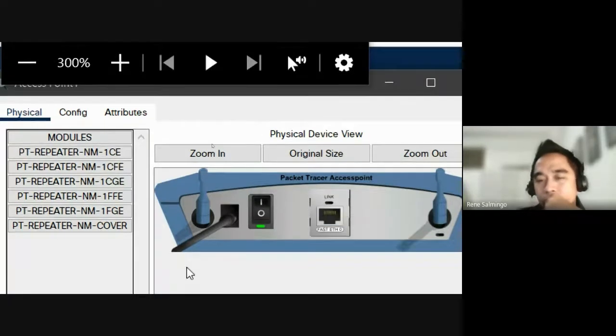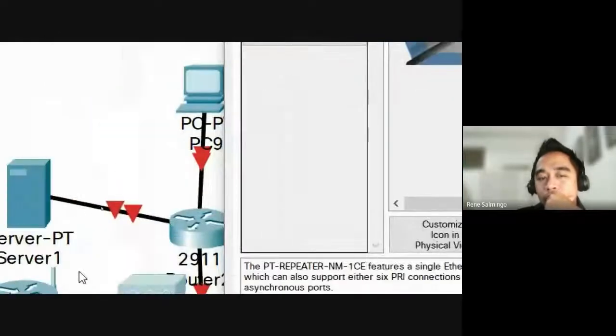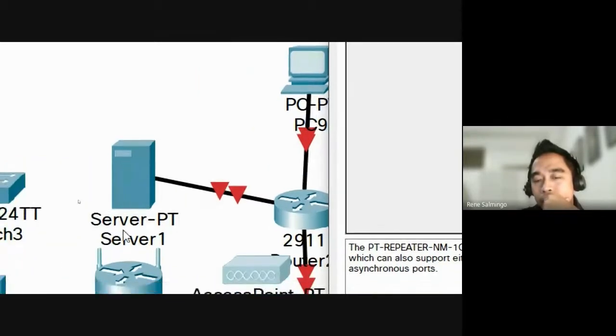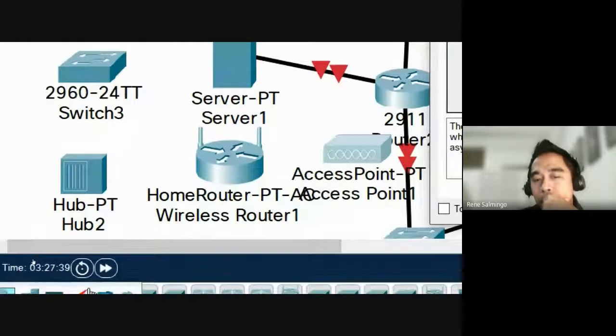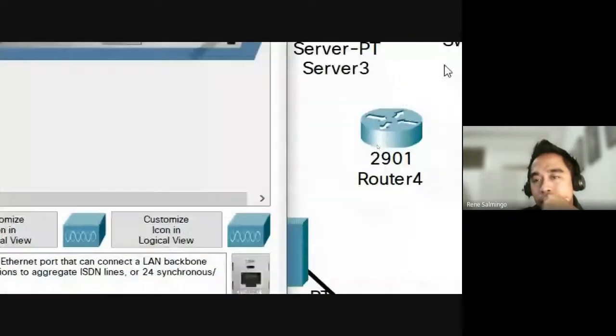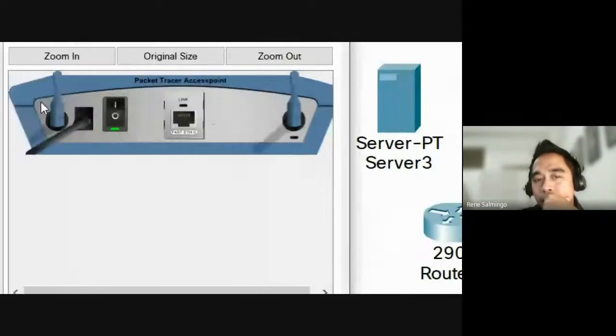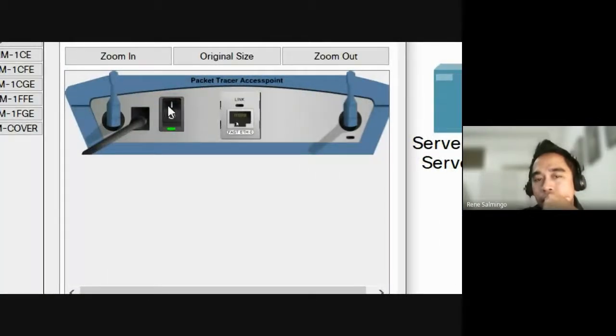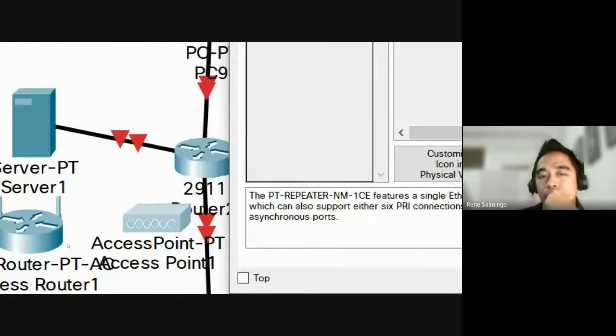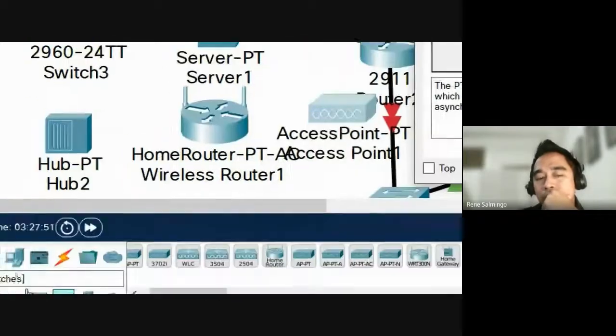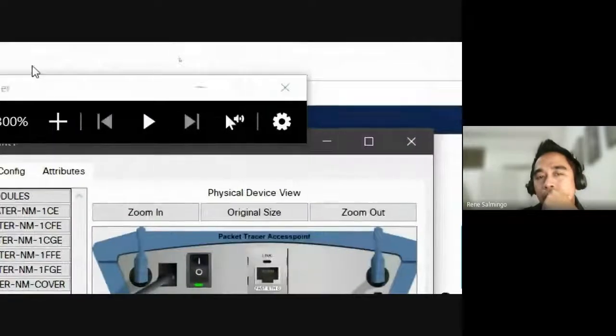You will already have another connection to another house, or if you have a park or business, you could use this repeater so that you could extend the signal. Okay, that's how really good Packet Tracer is.